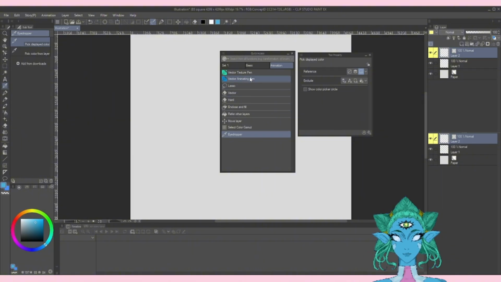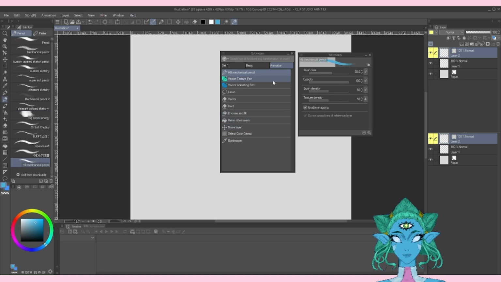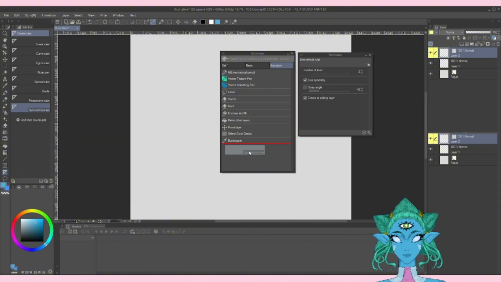Trying to figure out which tools are most important for your quick access can really improve your workflow. It can make you think about what it is you actually use and how often. Remember to always check your tool properties. Things like snapping, being enabled or disabled, can really affect your workflow later on.